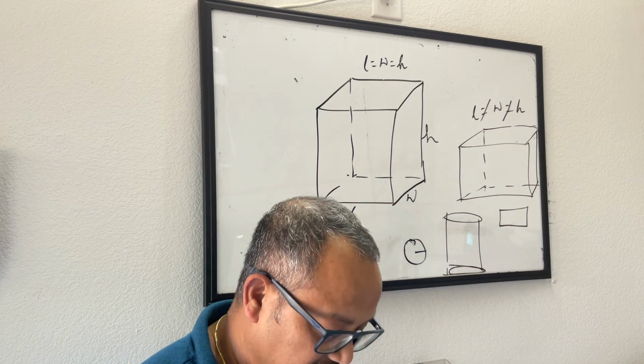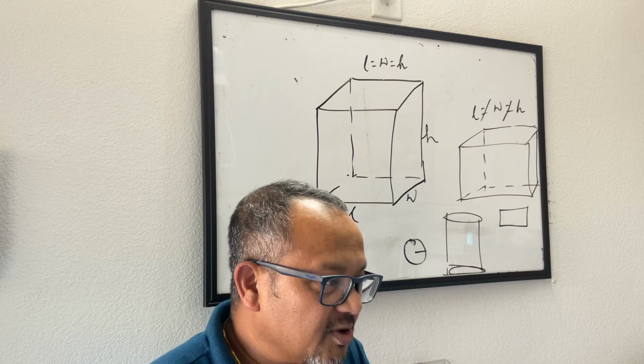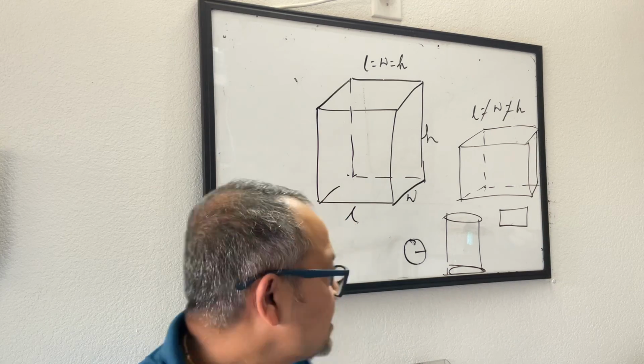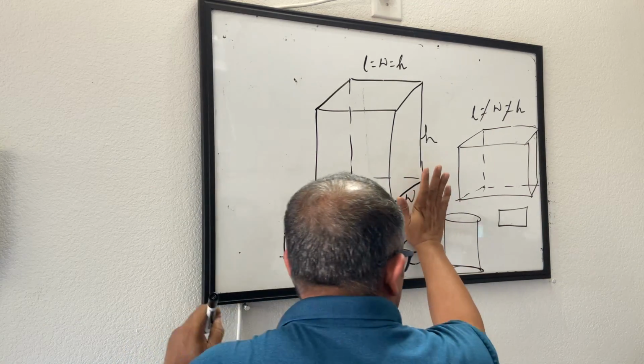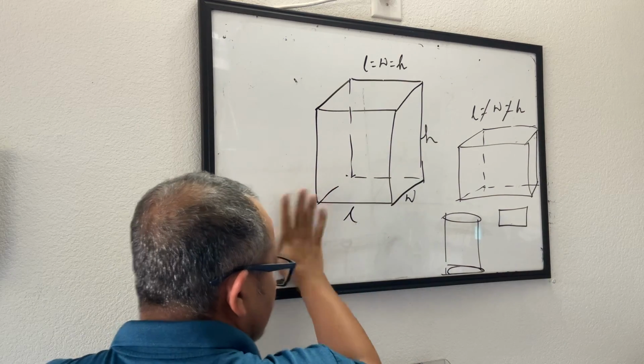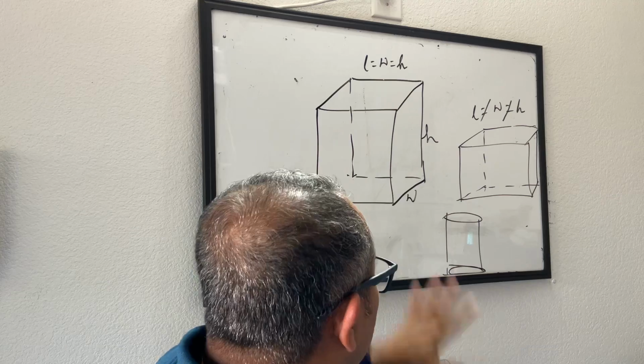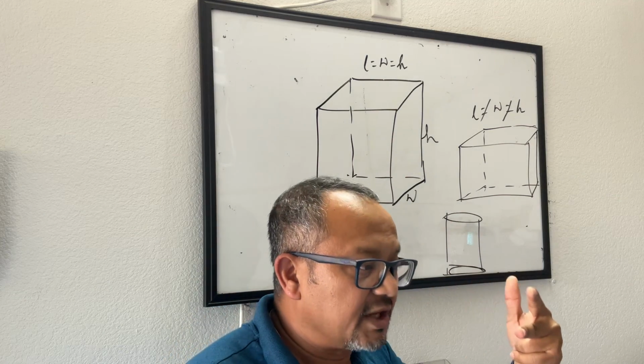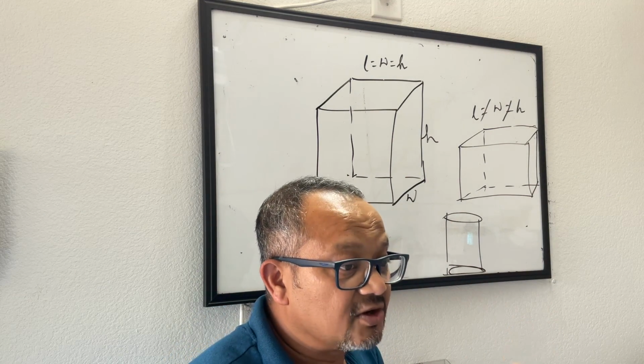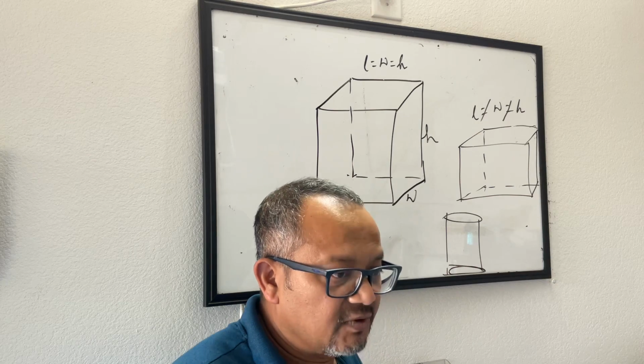This is the base, okay? So I have not started building my house. I have just talked about the base of the house. Now let's look at the next thing. So these things are history. We are going beyond history and we are looking at the present. So when you look at 3D objects, there are two more things that come into play. One is called volume and one is called surface area.